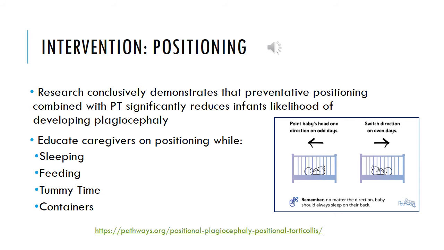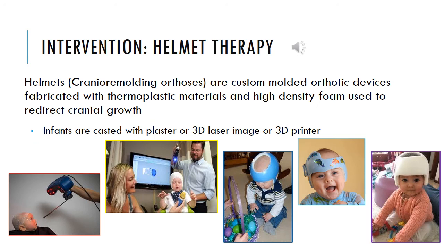Same kind of process for feeding, thinking about providing food sources on alternating sides. And we've already discussed how important tummy time is to take the pressure off the posterior aspect of the skull, and really limiting the time that the child spends in the containers, especially those that put pressure on the posterior aspect of the head. Additionally, anything that the caregiver can do to make that time more active and encourage rotation of the head so that they are deviating where that pressure is occurring would be beneficial.